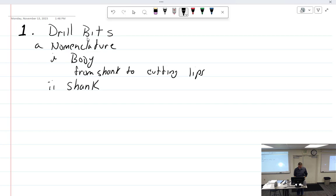All right, that's the part of the drill by which it is held and driven.